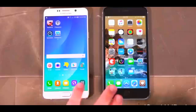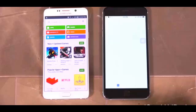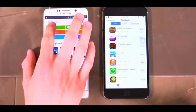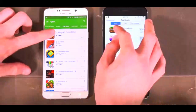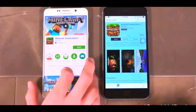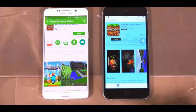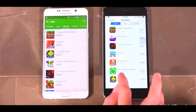There's no questioning that the applications developed for iOS just provide a better experience, and the apps are overall higher quality. The reason for that is because developers for iOS really only have to focus on three things with some minor variations in the mix: the iPhone, the iPad, and the iPod Touch, whereas Android developers have to create applications that can function on a wide array of devices with various hardware and limitations.